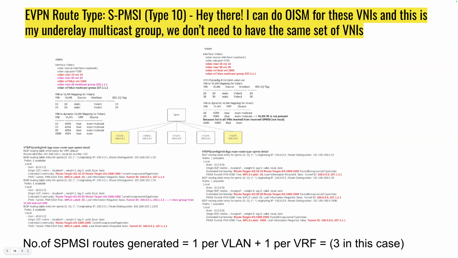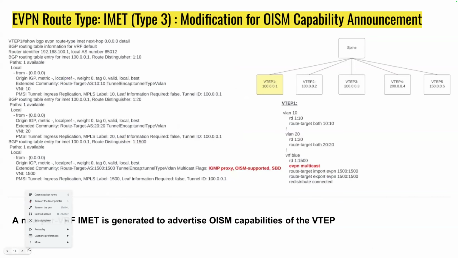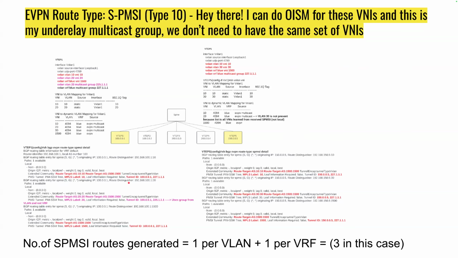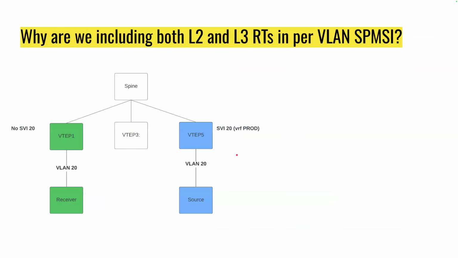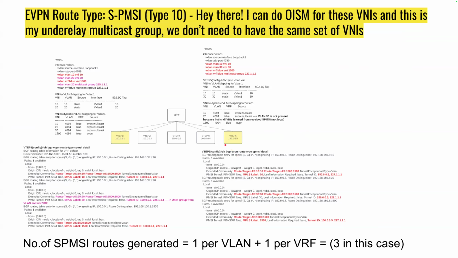Okay, so maybe we'll cover this in the future scenarios, but basically we need to assign the traffic. Whenever you receive traffic in VXLAN, it comes with a VNI, right? So that VNI has to have a meaning. It has to map to some VLAN. So that mapping helps in deciding which VLAN that traffic should go to. And we'll see in the next scenarios how this mapping makes more sense.